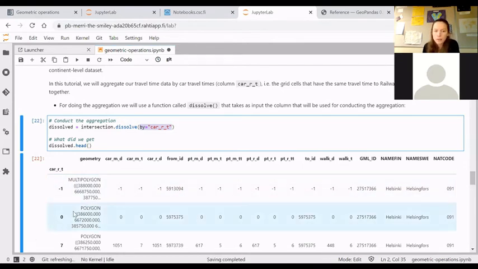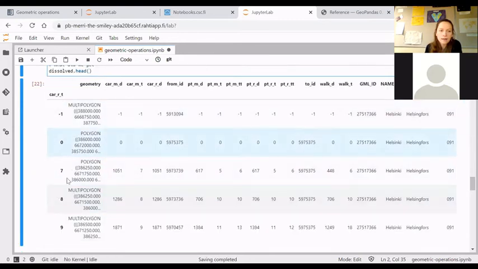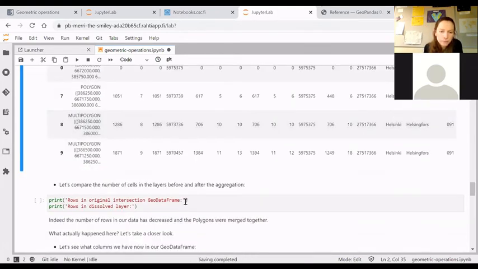Then the second one represents all those grid squares with 0 distance. So it's probably the destination grid itself. And then in the index, we have all the distinct travel times that are throughout Helsinki to the Helsinki railway station.